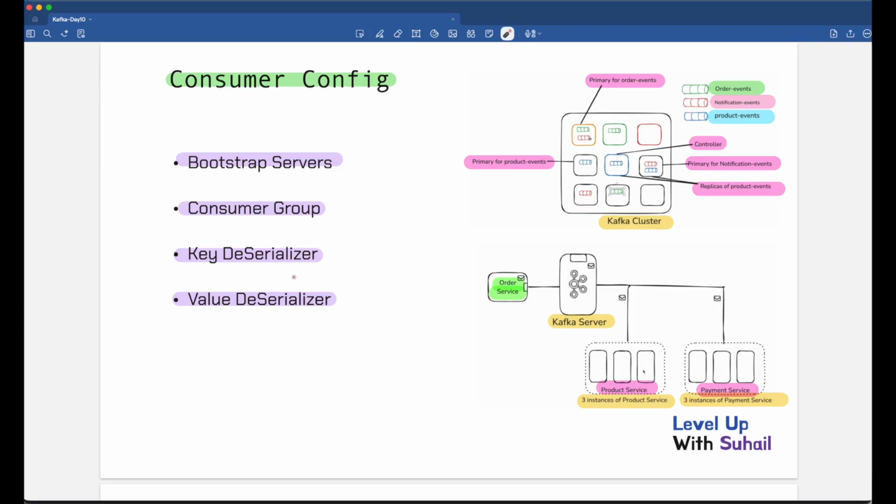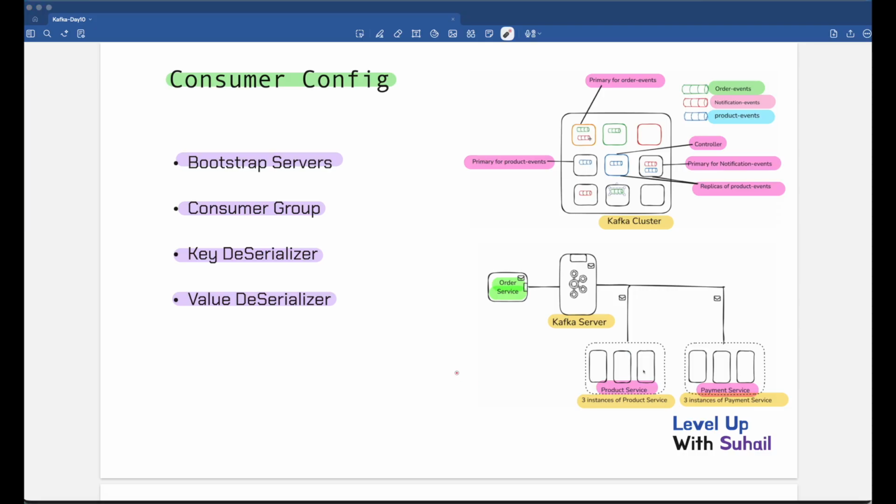So there are two deserializers at the consumer level. The first one is the key deserializer and the other is the value deserializer. The value is actually the payload, what data it is receiving. And the key deserializer is for the partition key we publish with when we publish the data onto the Kafka broker, what data type the key is, and what data type the value is. So these are two different deserializers which we can provide.